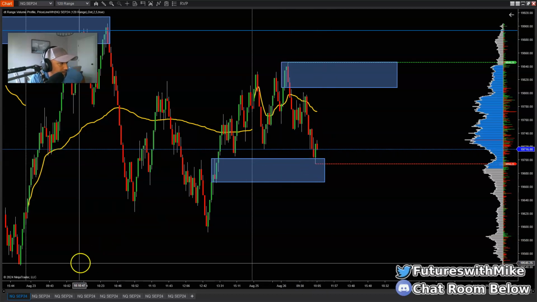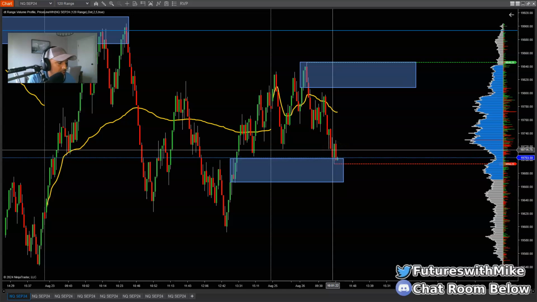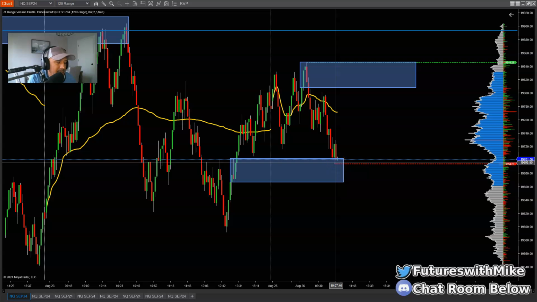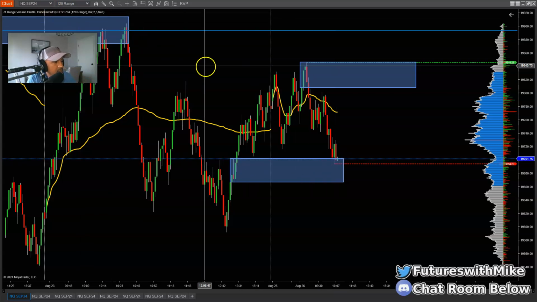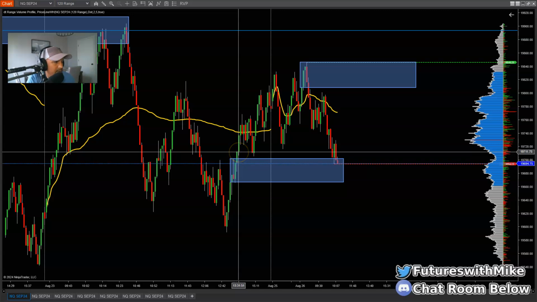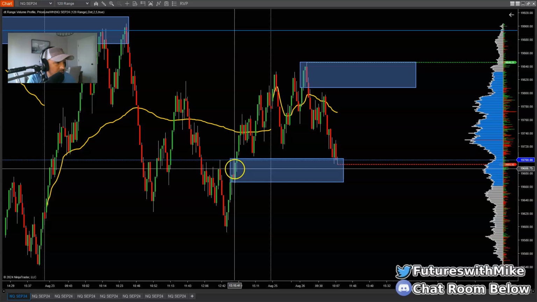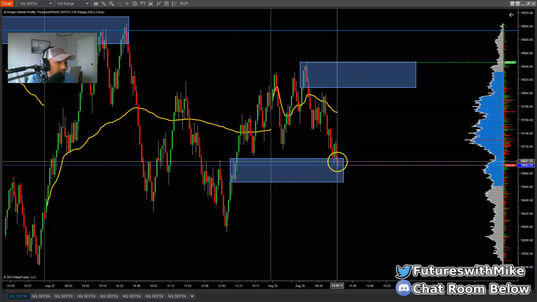So let's see. That was a 15-point pickup right there on that trade. And again, this was also a round number at 19,700, so that gave me confluence there. We got a higher time frame 120 range demand zone, and then on the lower base chart, the 24 range, I trade range charts, we had that demand zone as well, but it's also in confluence with that round number of 19,700.